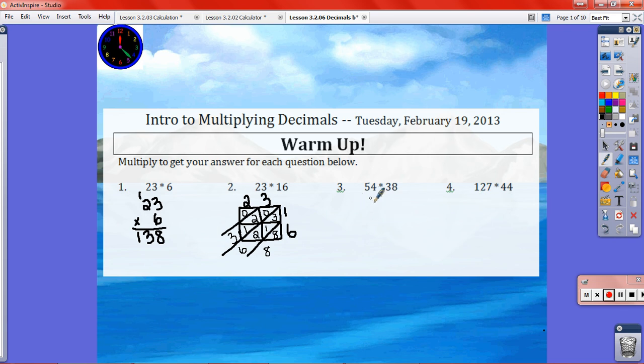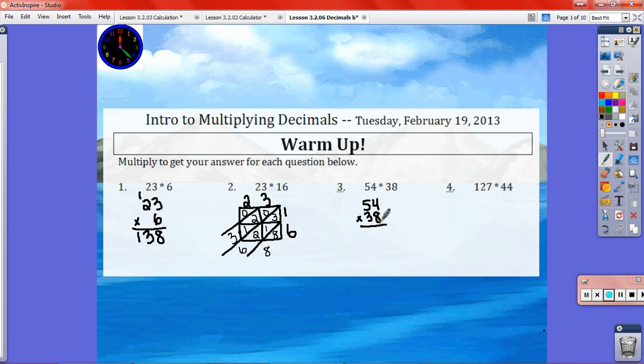And you could also look at it as partial products. 54 times 38. So this is very similar to the standard method. It just breaks it up a little bit more to help preserve place value, because a lot of kids forget when they move to the next line to add the tens place 0. So this helps prevent that by actually looking at the individual place values of the number.